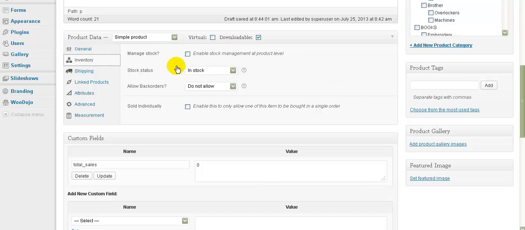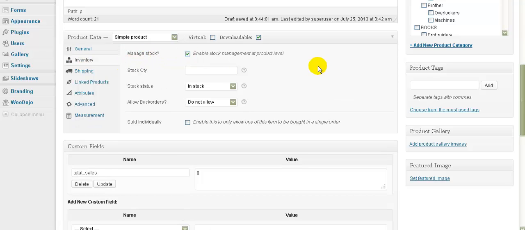And I've cheated a little bit because I've refreshed the screen. So you can see now this is the inventory tab. Yes, we do want to enable stock management for this, because on this site, most of the products will have that not ticked, but on this one we want it ticked. Now let's say, for example, we've got 10 spots available in our class, so we want to say, yes, we've got 10. Stock status is either in stock or out of stock, and obviously it's in stock because we've got 10 of them. Back orders: do not allow.